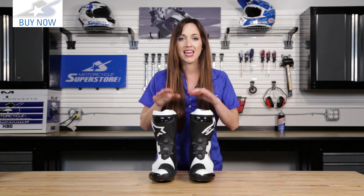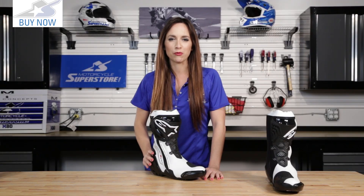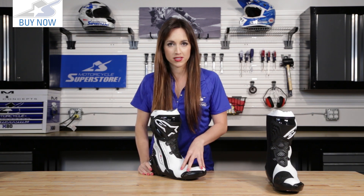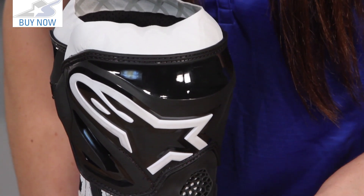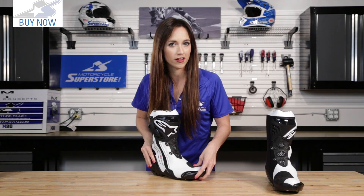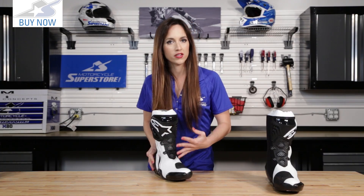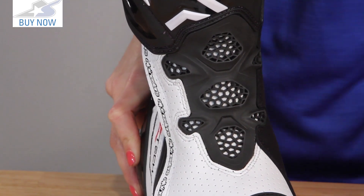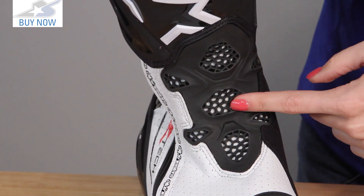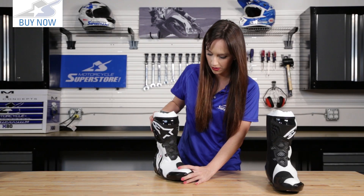I like the styling and I'm very excited to share this boot with you. Looking at the front of this boot, I really like the styling. I see tons and tons of boots, and a lot of them, especially in the street segment, look very similar. This boot has a very unique look to it — you can spot it anywhere. Now, when you look at the front, there's this rubberized panel. They call this TPR. It's got these little pentagons built in, and what those do is when you're leaning forward like this, flexing your foot, those collapse. It helps you with mobility on the bike — it's more comfortable. You can see the movement there in the front of this boot.